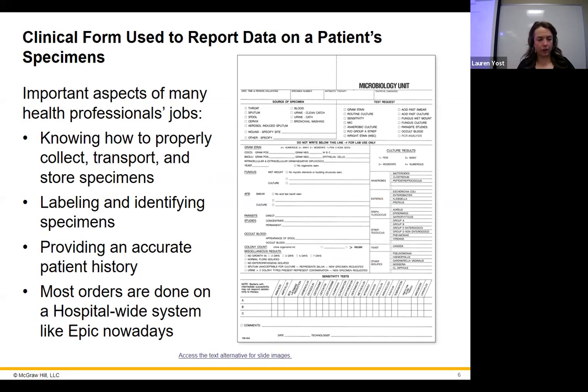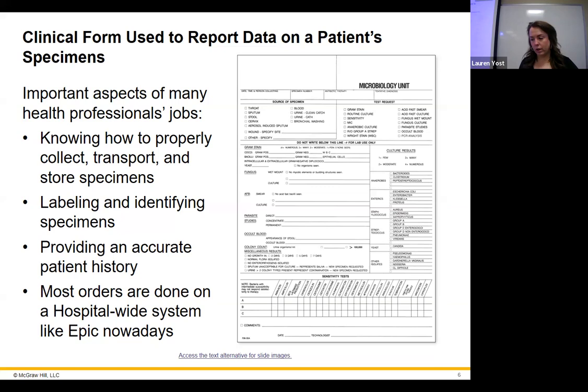Typically nowadays, we order everything through a program like Epic or something similar to that. You'll be clicking through it, or the doctor will order it, and then it's up to you to collect it, right, as nursing staff. Back at some smaller hospitals still even, but really this was more back in the day, we would have paper-based orders. Even still, if Epic is down, they have to have a backup system, typically on paper, or they might just be using an old version like CARE360 or something.